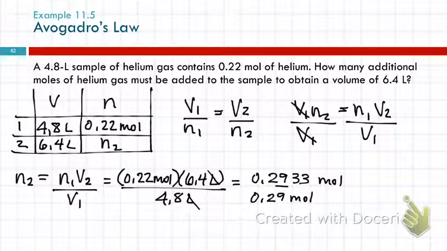Now what we need to do is go back and make sure that we've answered the question that was actually asked. We found out how many moles of gas are in the sample when the volume is 6.4 liters. But is that what the question asks? No. It says how many additional moles of helium gas must be added. So let's pretend it is a balloon. So the balloon has this volume, 4.8 liters. We wanted it to be 6.4 liters. We want to know how much more helium do we have to put in. What we found was how much helium there needs to be at the end. So if this is how much there is at the end, and this is how much there started with, how do we find out how much was added? We subtract.